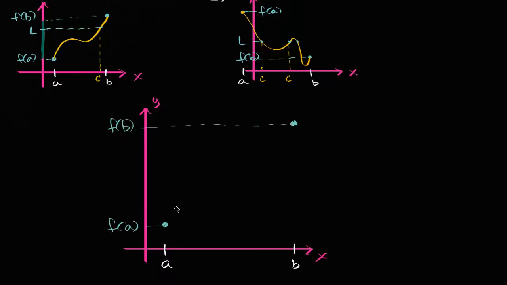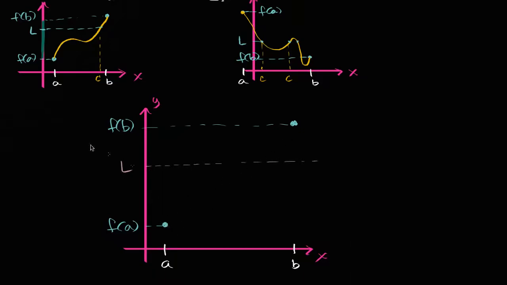And we assume that we have a continuous function here. So I could draw the graph from f of a to f of b, from this point to this point, without picking up my pencil. From this coordinate, a comma f of a, to this coordinate, b comma f of b, without picking up my pencil. Well, let's assume that there is some L that we don't take on. Let's say there's some value L right over here, and this continuous function never takes on this value as we go from x equals a to x equals b.